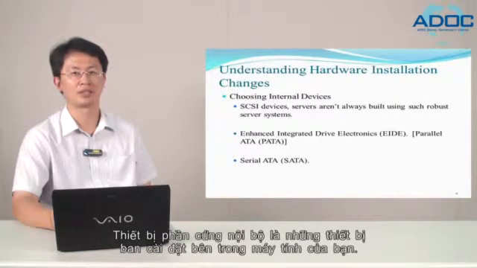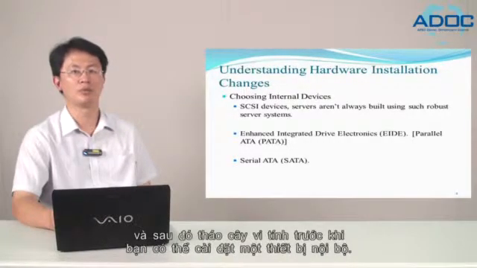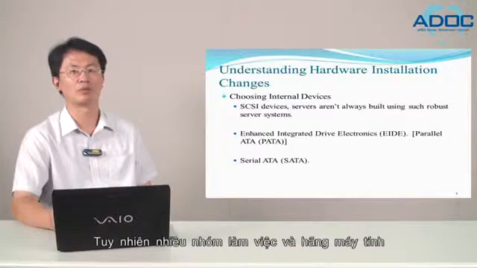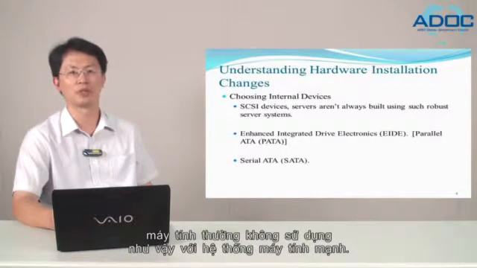Internal hardware devices are devices you install inside your computer. Typically, you will need to power down and unplug your computer and then remove the computer case before you can install an internal device. Although many workgroup and enterprise-class server systems continue to use serial attached SCSI devices, servers aren't always built using such robust server systems.